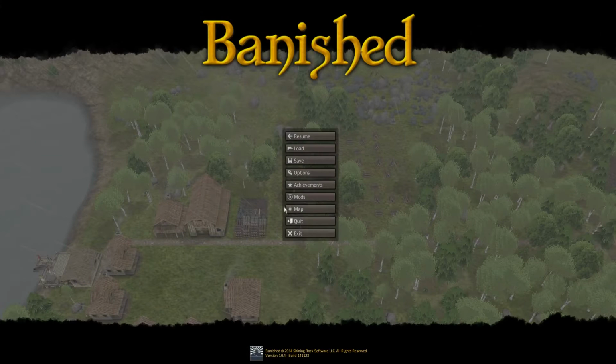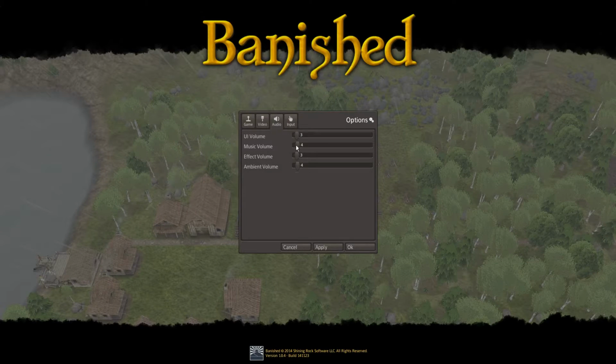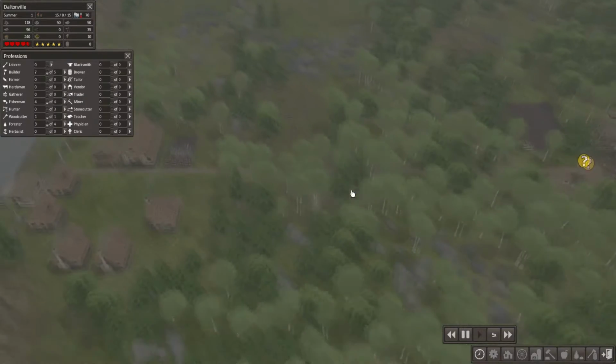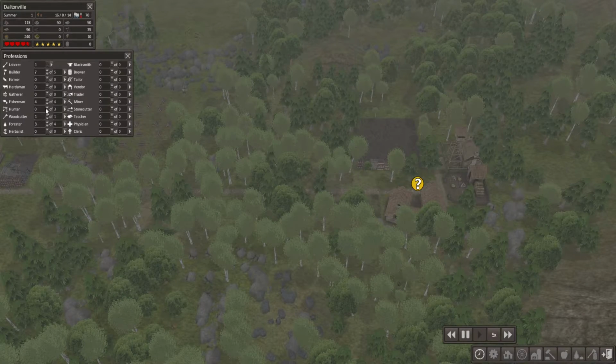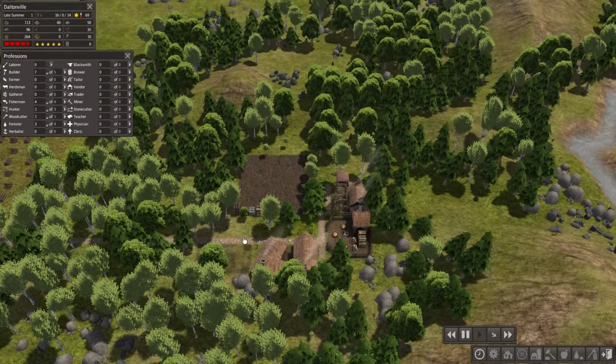And I also noticed that the music is a little bit eerie, so let's put down the music a tad. Apply, okay. Not much difference there. Alright, we got a hunting cabin, so let's actually put one of our freshly homegrown children to work in the hunter's cabin.